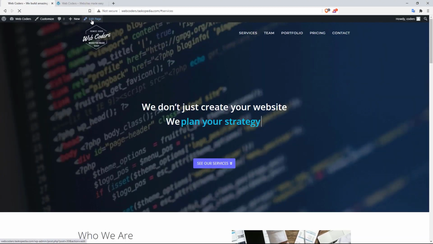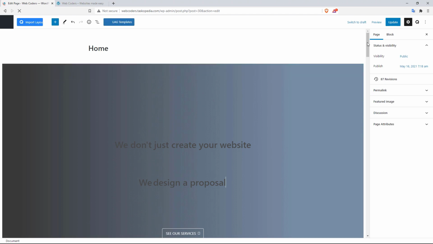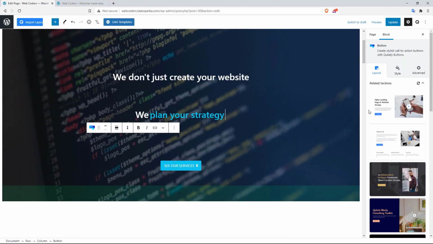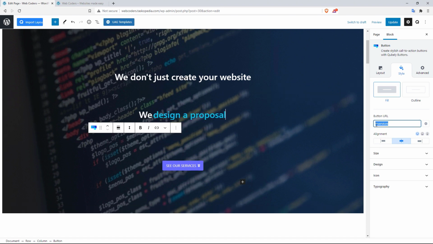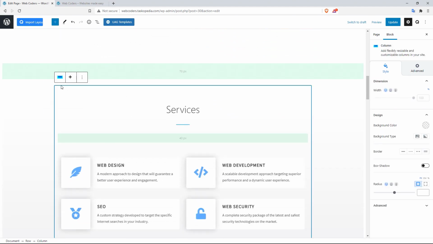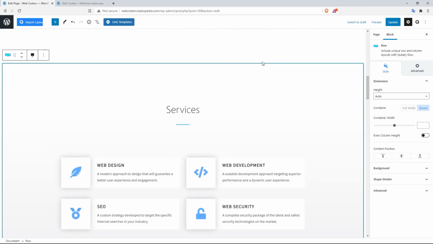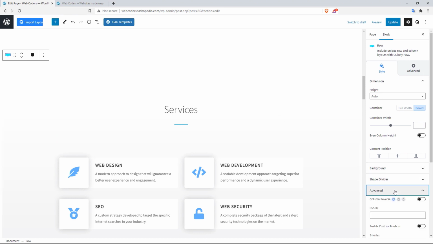So let's go ahead now and make some very quick changes. Let's go to edit page. And just to give you a quick recap, remember right here for the CR services, if we go to style, right here for the URL, it says hashtag services. All right. This is the anchor. Now, in order for it to point to the services section, we'll have to go down to the services section. Let's choose the main row, like that is the parent row occupying the entire area. Come down here to advanced, and then where you have the CSS ID, add services. And there it is. That is the anchor. Let's go ahead now, update.